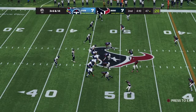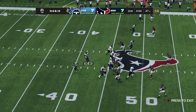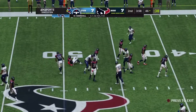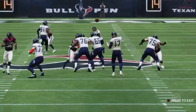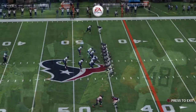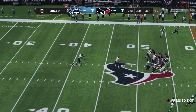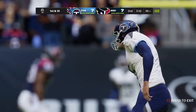So 3rd and long after the sack. Tough task for Tannehill and the Titans. He'll drop to throw. Got a man, and he hits him in stride. And they will get this across midfield, but still well short of the first as he's dropped at the 46. They get 7 there, but it brings up 4th. That pattern and scheme was well defensed on 3rd down. He tried to just sprint from one side of the field to the other, and they got it to him quickly. But no chance at yards after the catch there, and they stop him short. On 4th down, here's Brett Kern to punt the football away. And he was called on 3 times in the win last week as his first one here's away.